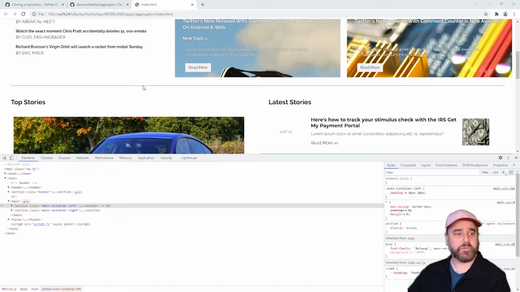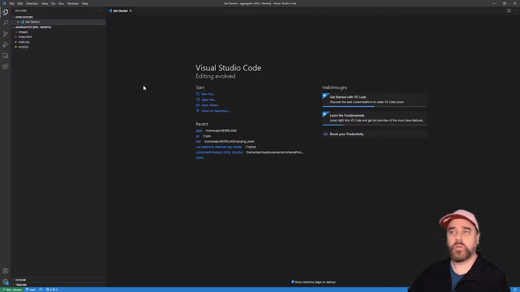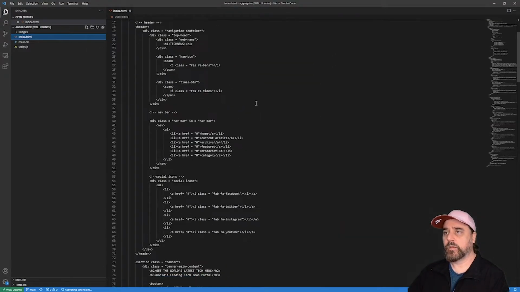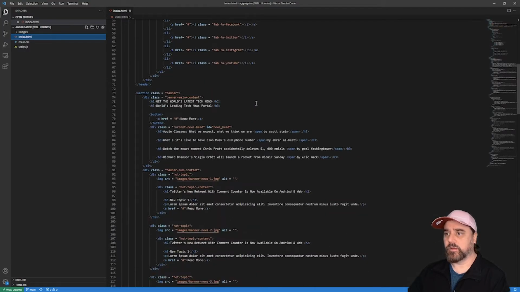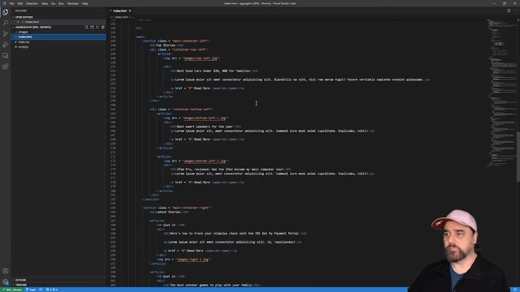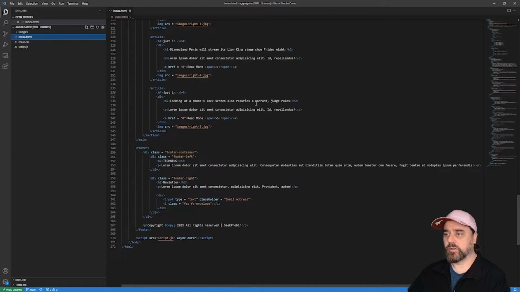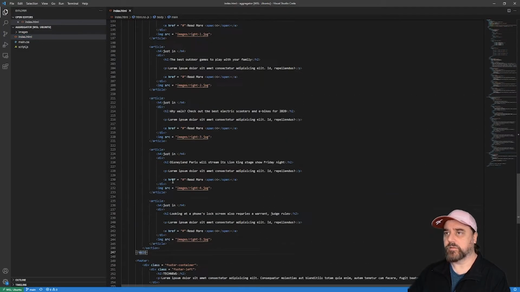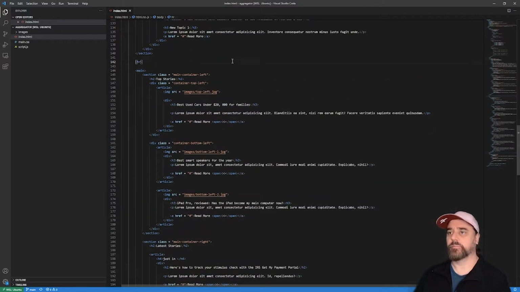So we switch back to the code and open index.html. I can scroll down a little bit and we can see that there's a bunch of navigation items and a footer at the bottom, but right here is the main tag. There's a number of ways you can get rid of this.